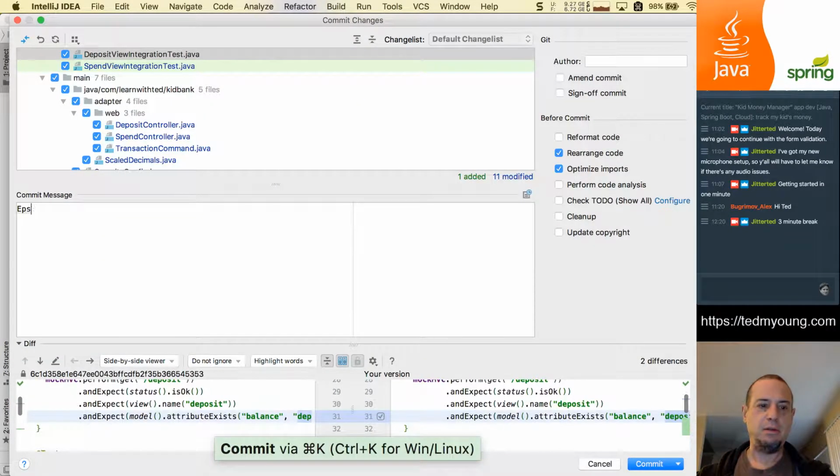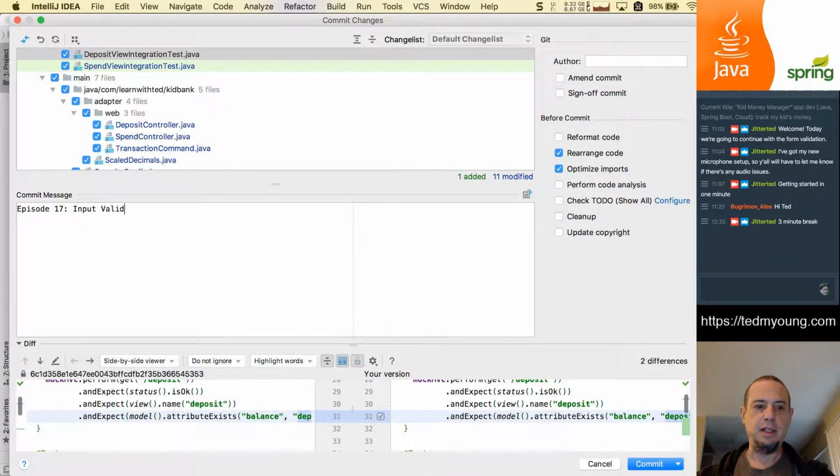And this is episode 17, input validation with form errors. So we currently validate that the amount is always greater than 0.